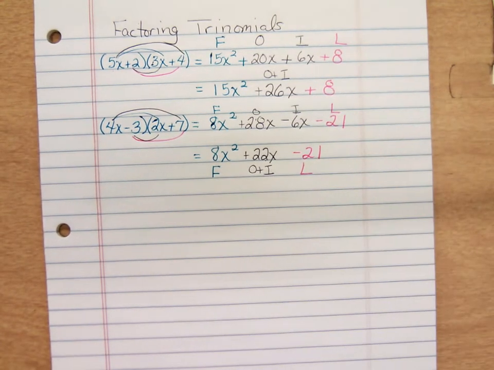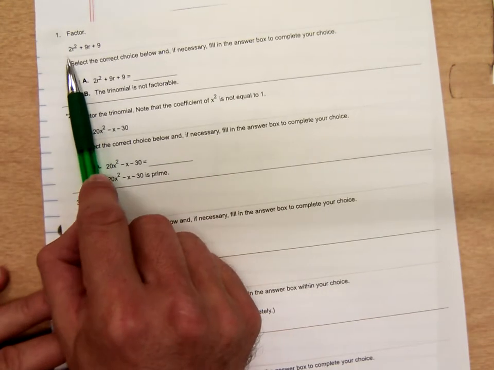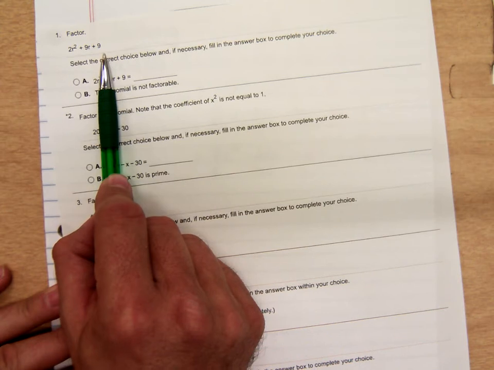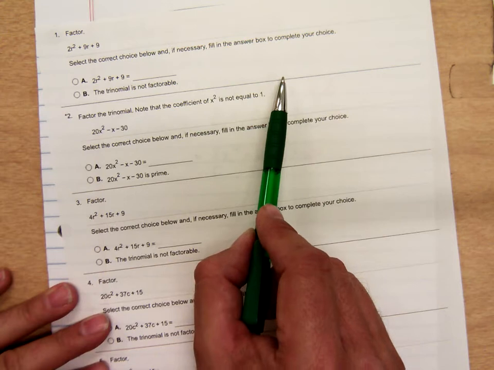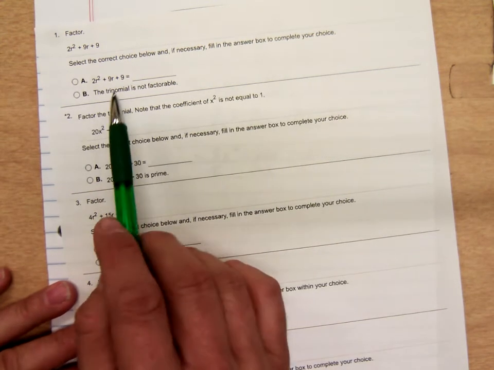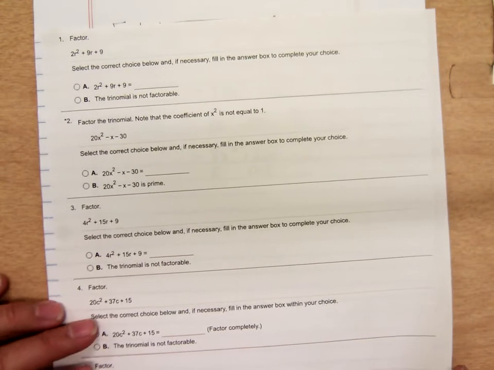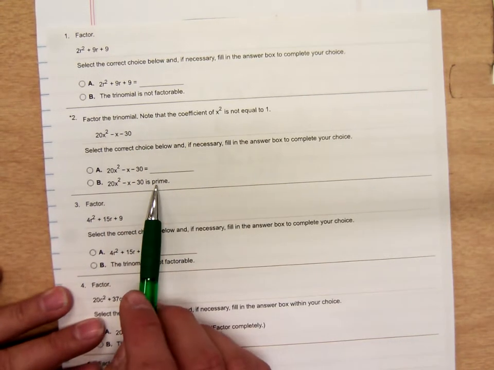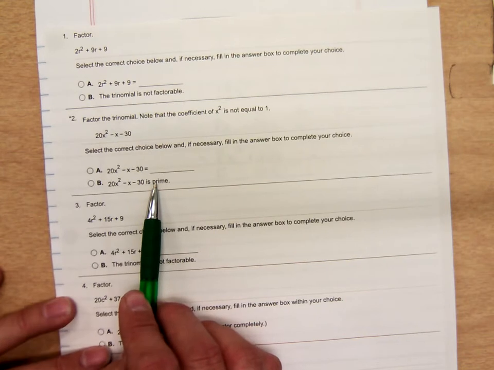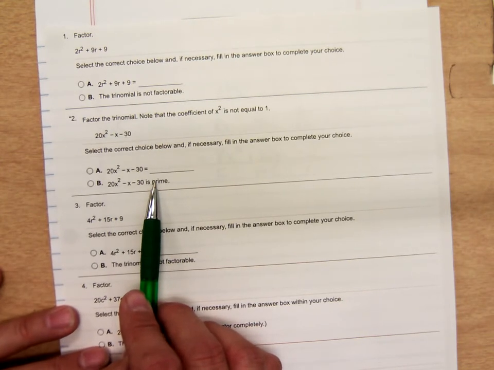So how would we go about going backwards? That's what we're going to be doing here. Your answers are going to have two sets of parentheses. Look at these examples. Factor 2r squared plus 9r plus 9. Our answer is going to have two sets of parentheses if it's factorable. Sometimes the stuff isn't even factorable, and we might see one of those before it's all over. And if a trinomial isn't factorable, you can either say not factorable or prime, just like prime numbers have no factors other than one and itself.